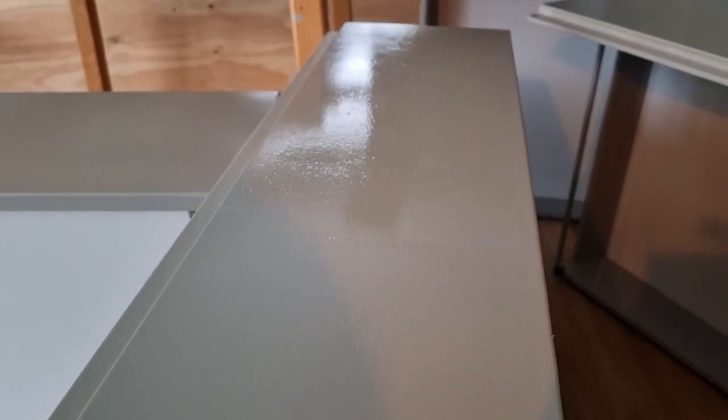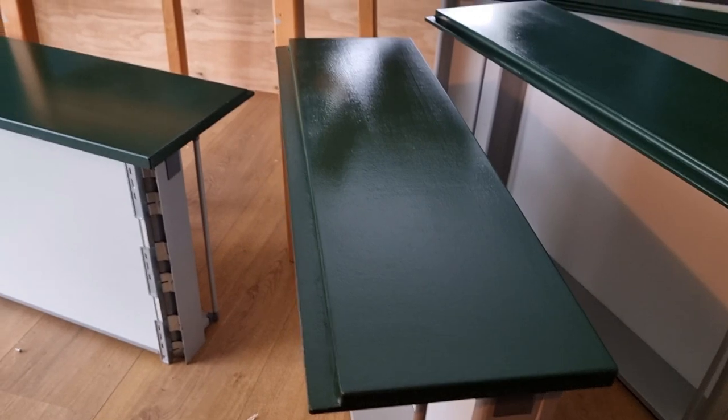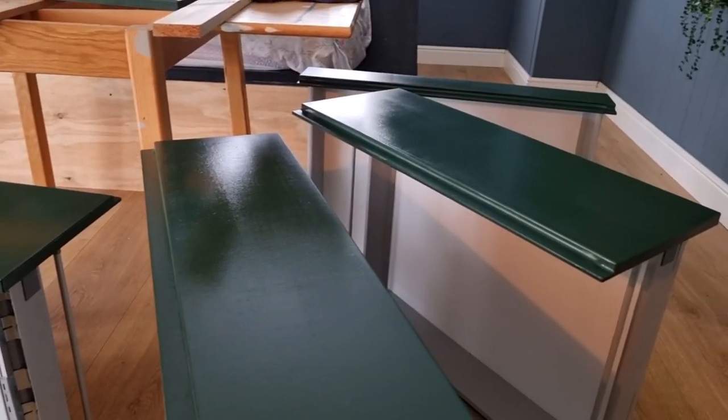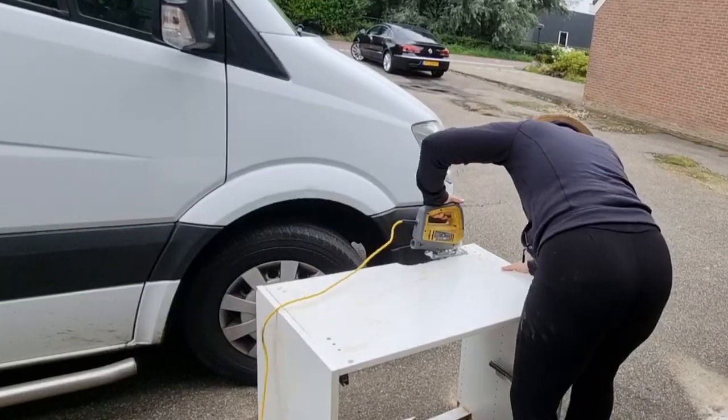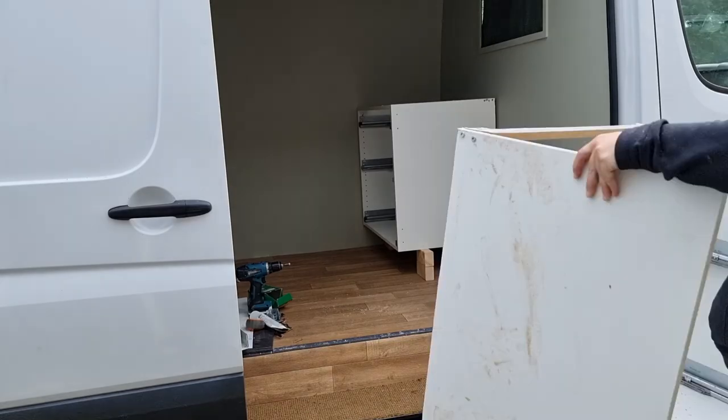The first thing I did was take the plastic wrap off of the drawer fronts and paint them with a base coat and then a top coat in this nice green color. I adjusted the cabinets by taking off 5 centimeters from the back. I'm currently outside with my dogs and we are going to shop for countertop and a sink. And then hopefully I can install my kitchen.